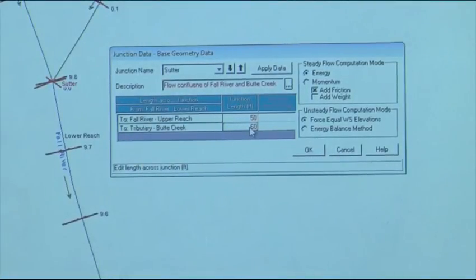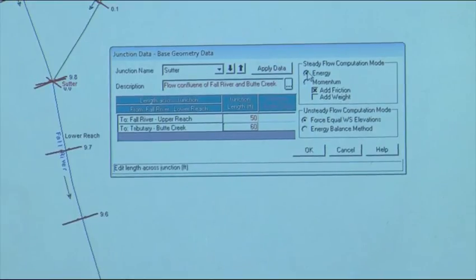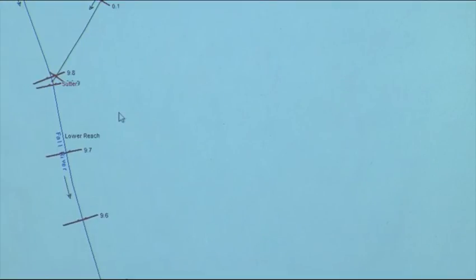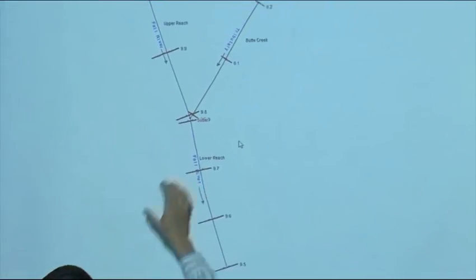And there are also some other methods you may want to use, such as for the junction, do we use the energy equation to do the calculation or the momentum equation? Right now we select the default one, energy. If you select the momentum, you may need to enter the angles, as we described, so that these two flows meet together and exchange momentum. Okay, so just click on OK. After you click on OK, you can see for the junction, these three cross-sections are separated by that distance.